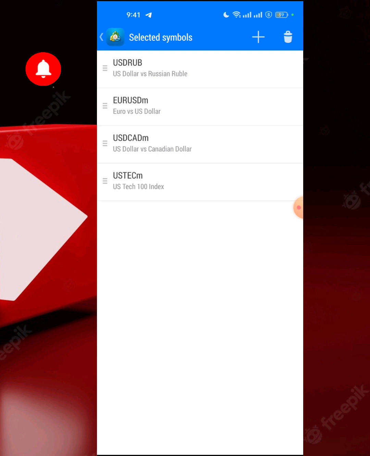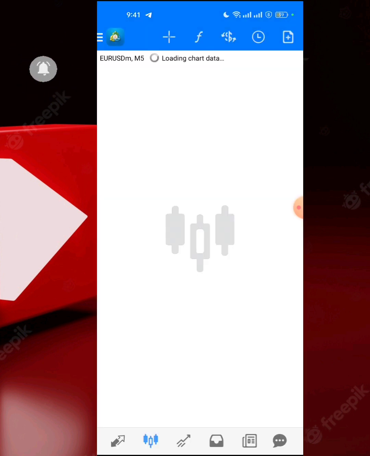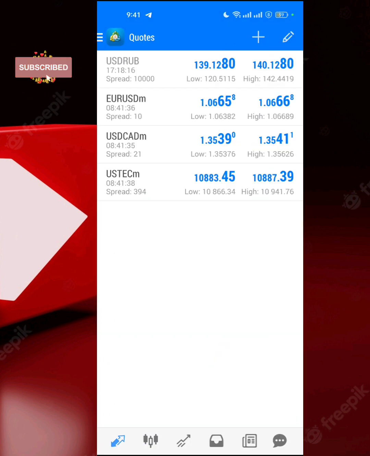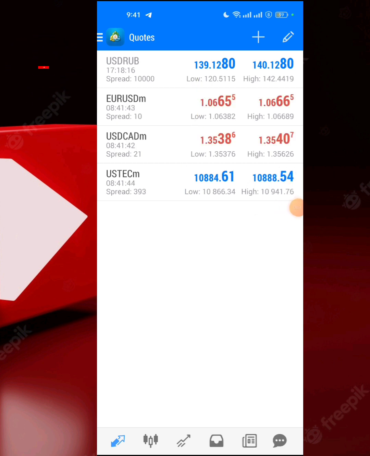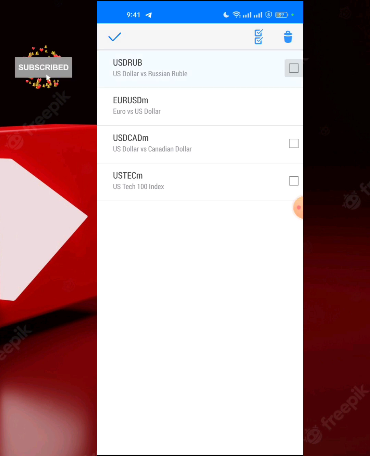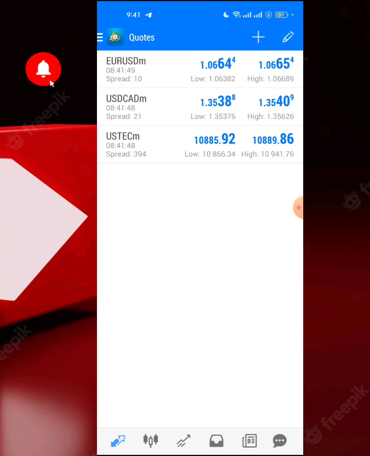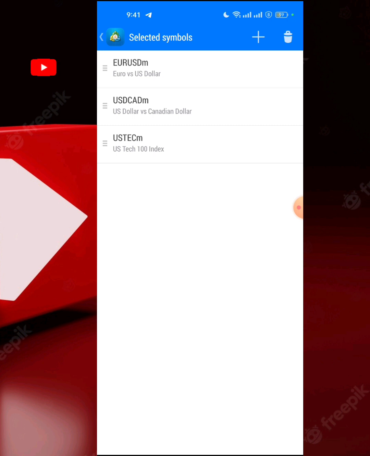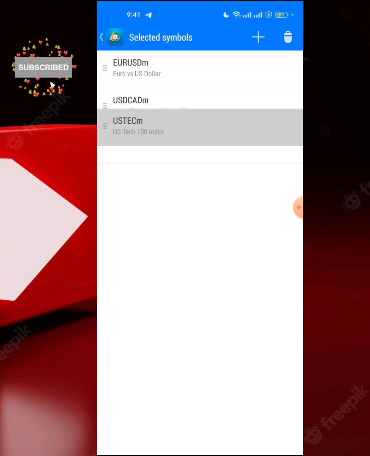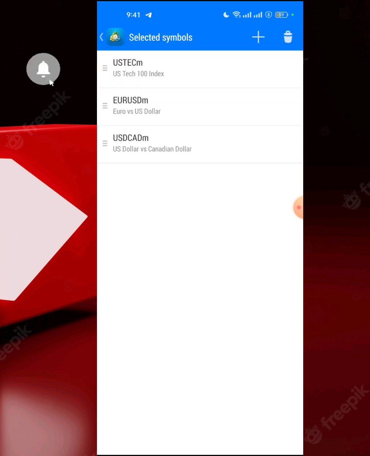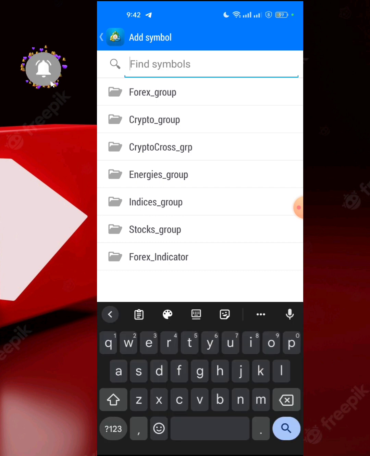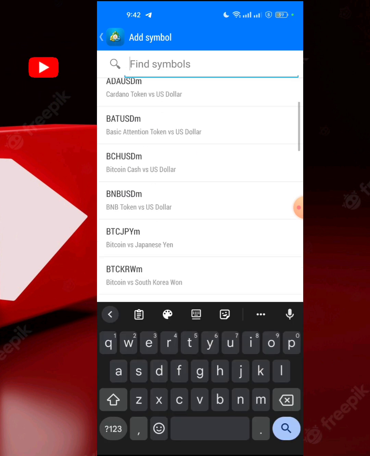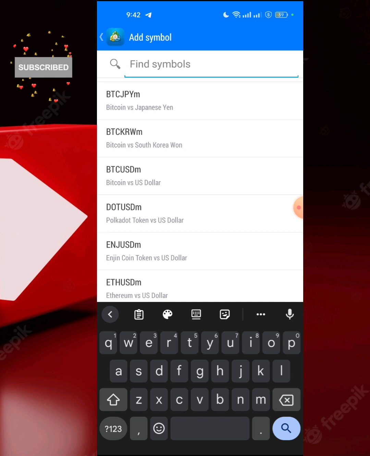So here I've added this. So if I open this Euro USD chart right now, then I can actually delete this particular one, USD rubies, that I am not trading. I'll click on delete. Now you can see it's out. So these are the three pair. So let's say you want to put US Tech first, just hold on it once you're here, place this one first, you understand, place this one and place the next. So this is how you know. Let's say you also want to add BTC, this crypto group. Once you tap here also to show you more options, you can see BTC USD right here.